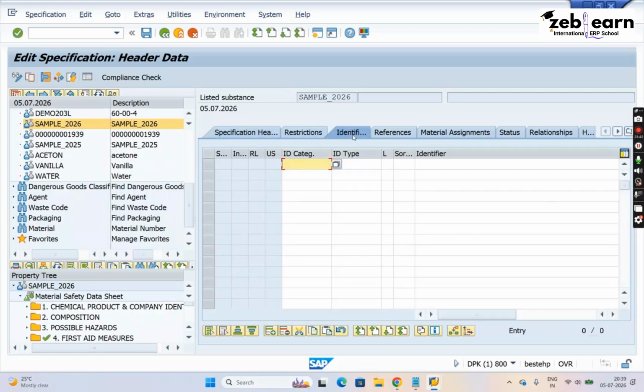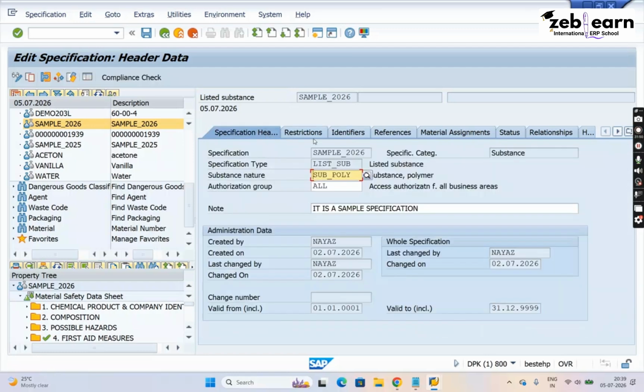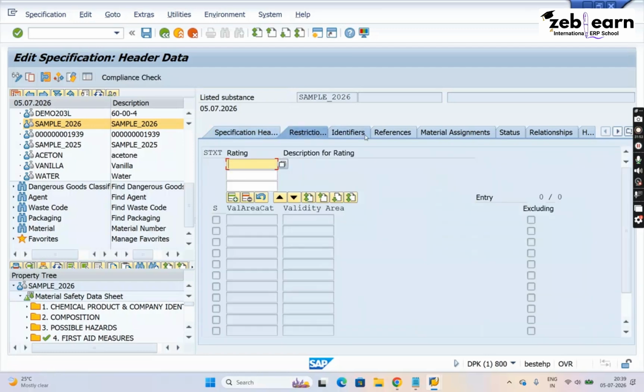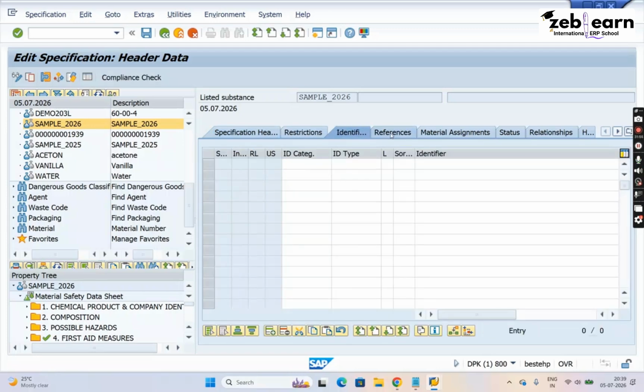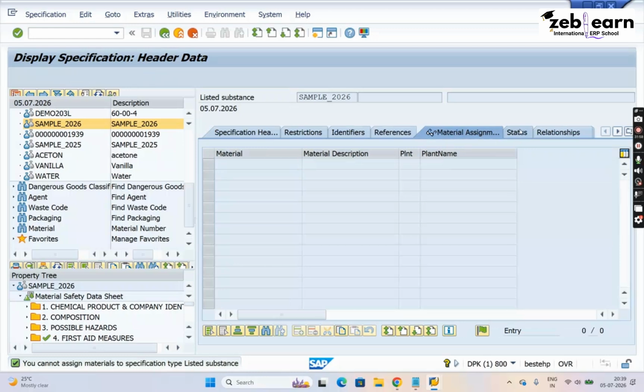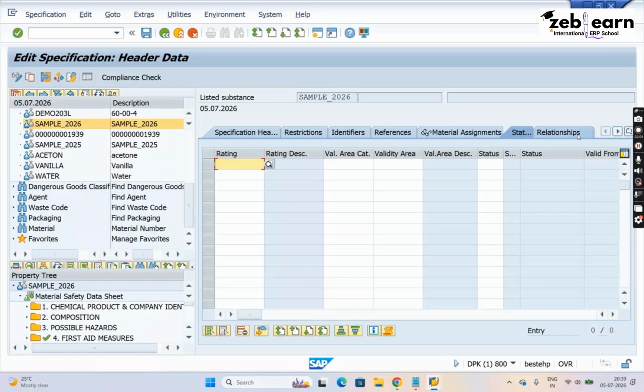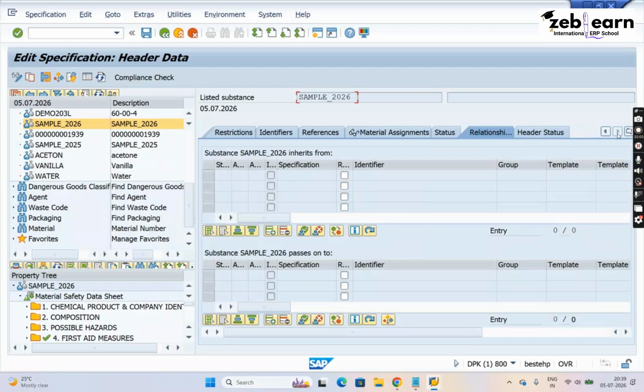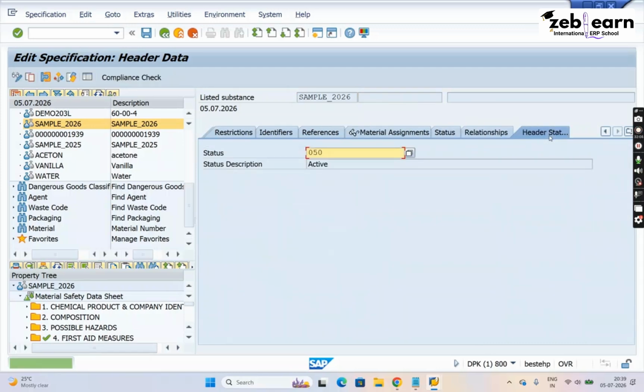Totally there are 8 tabs. In every specification, there are 8 tabs in total. What are they? Specification header tab, restrictions tab, identifiers tab, references tab, material assignments, status, relationships, and header status tab.